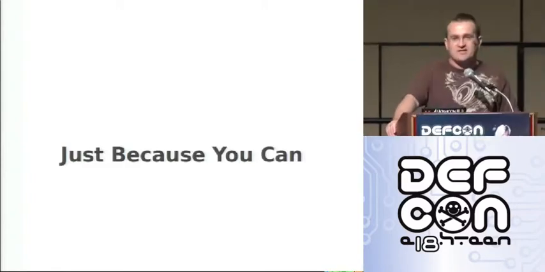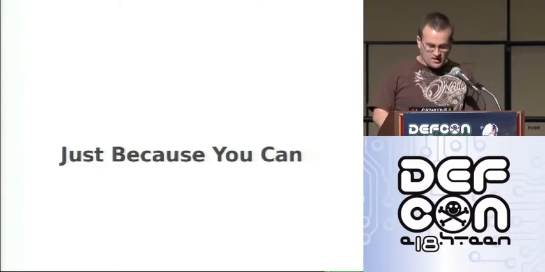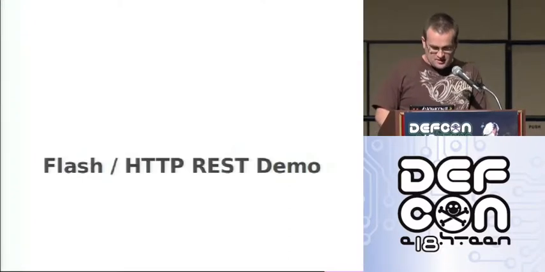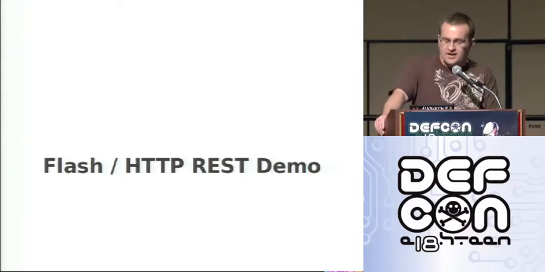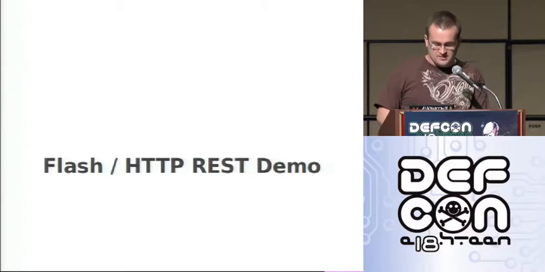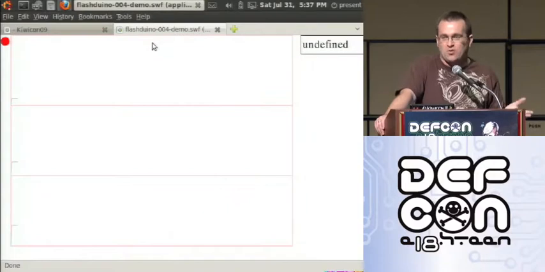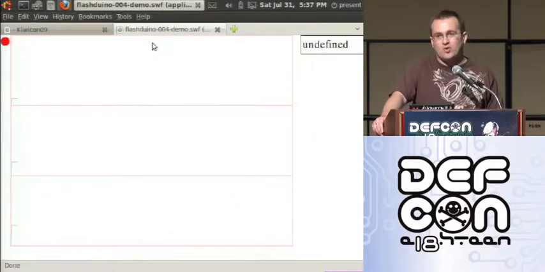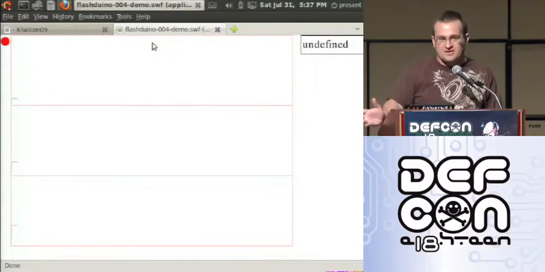So then there's another section of things which you can do just because you can. This is an example of one of those things. You can serve up pretty much anything you like when you're using a wireless or wired shield. I played for a while with using Python to generate a flash file and then served that flash file up from the chip.